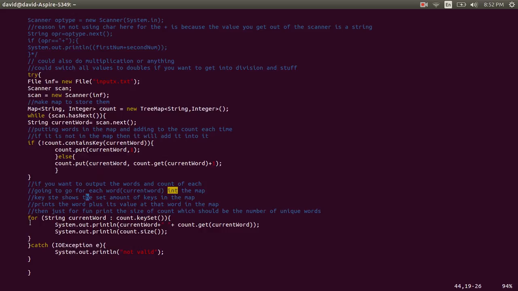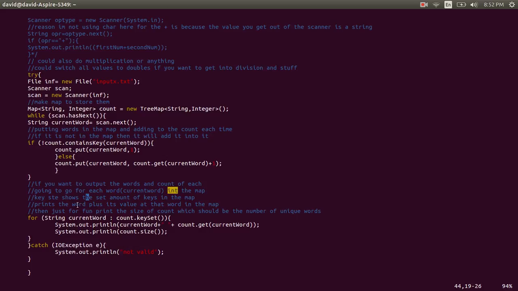Here I have a loop that's just going through, and for each word in the key set, it's going to print out that word and its number, and also the total number of unique words, which is count size, because the map only has unique keys.